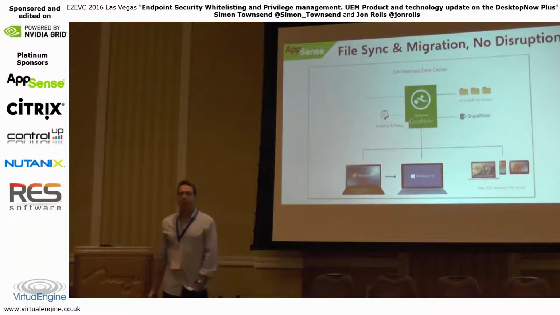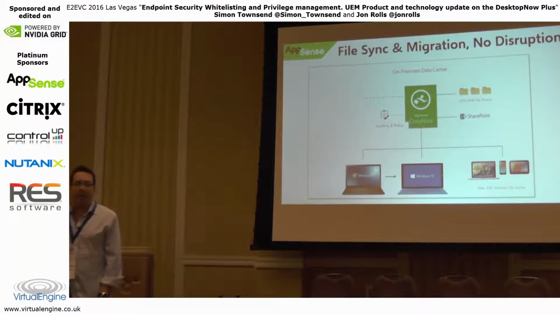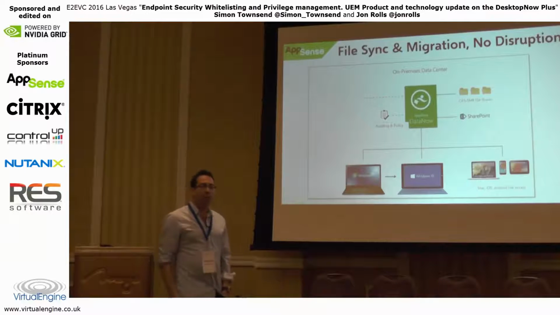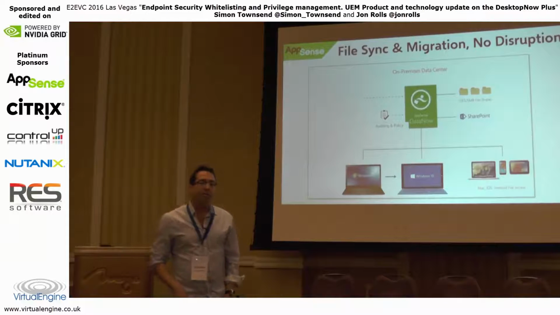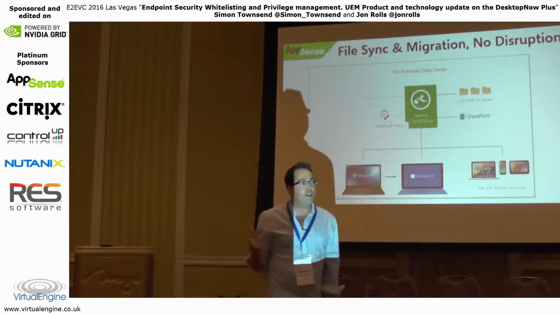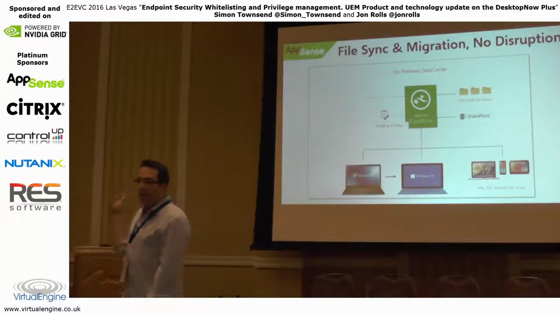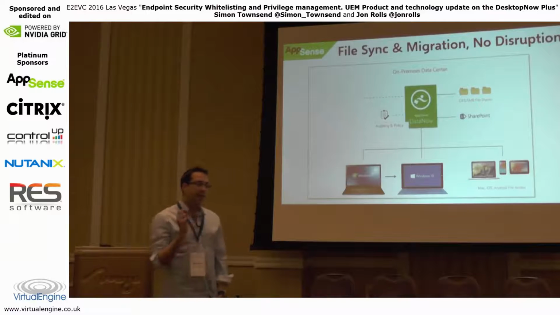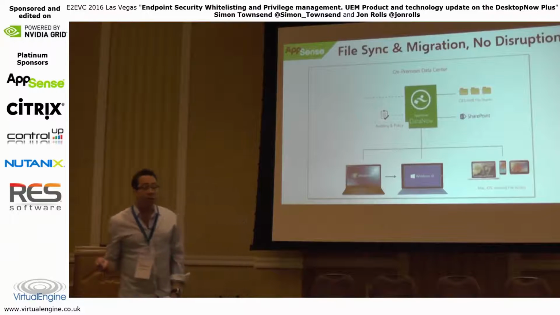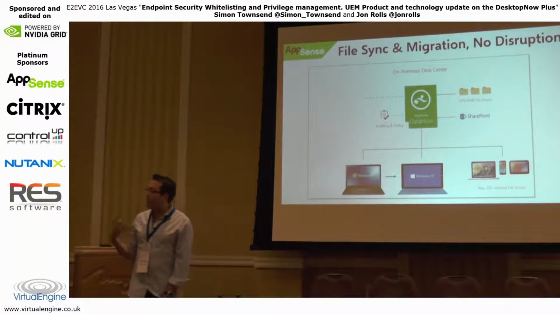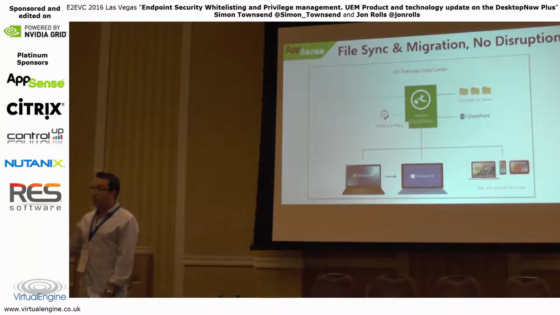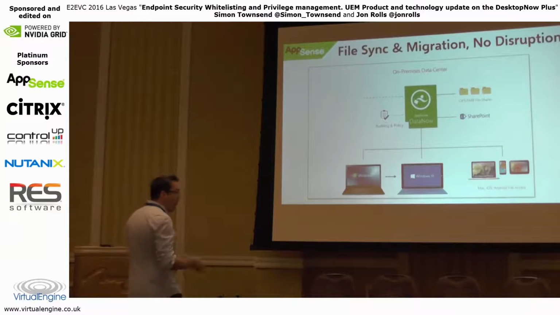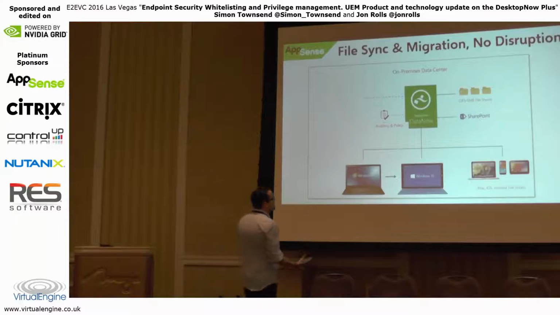Data Now is a product that we've had for probably about 3 or 4 years now, and it was originally designed to solve the Dropbox problem. People were coming to us and they were saying, my users are installing Dropbox and they're saving corporate data up in the cloud, and people didn't like that. So the first thing that Data Now did was to allow users to have a very similar experience but get access to their home drive. So if you wanted to present a user's home drive to a Windows machine, a Mac, an iOS, an Android device, that's what Data Now did.